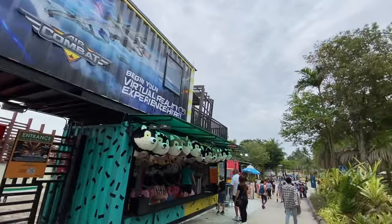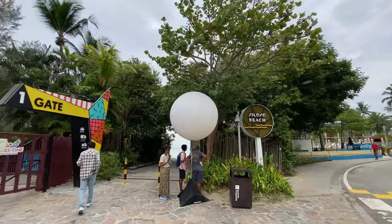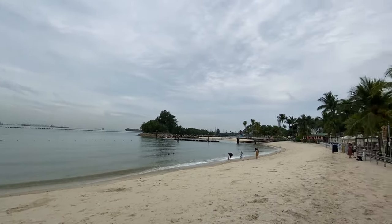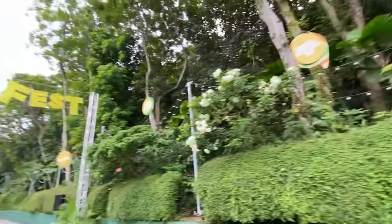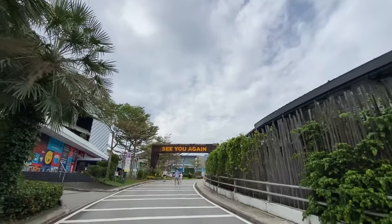If I had known we were going to the beach that day, definitely would have prepared swimwear. Sentosa Island also has 3 beaches, so definitely need to make a trip back here in the future to experience each of them fully. Regardless, it was a wonderful place to walk around. It was a very peaceful atmosphere. Hope to come back here soon. Thanks for a good time.